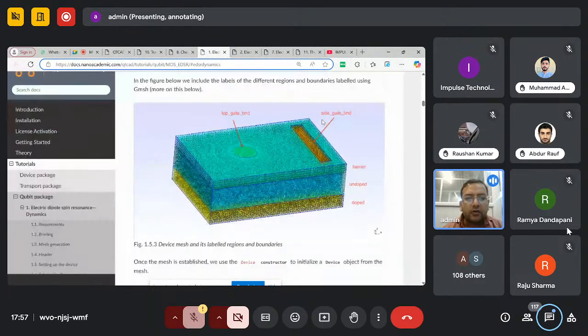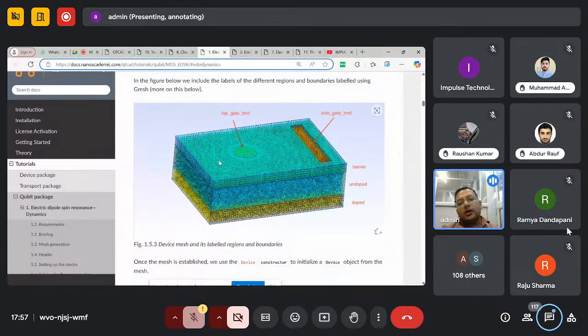There is proper information on how to model a gated type of device. It starts from KLayout to model the layout of your structure. Then Gmsh creates the meshing structure, and then you can run your script.